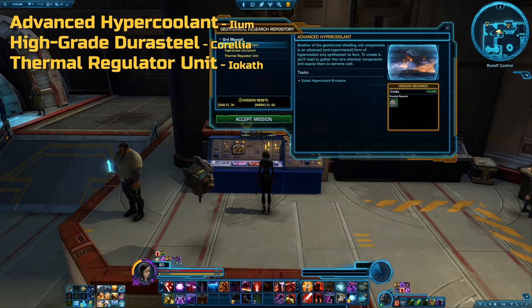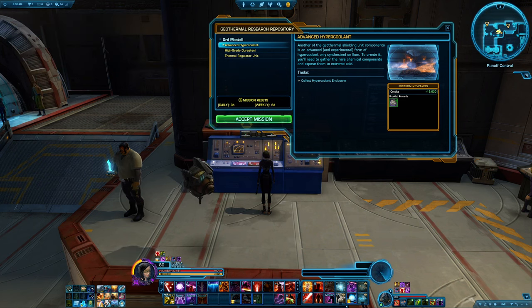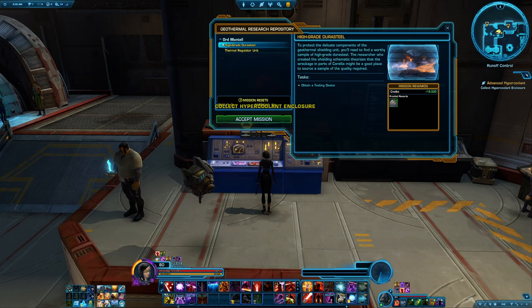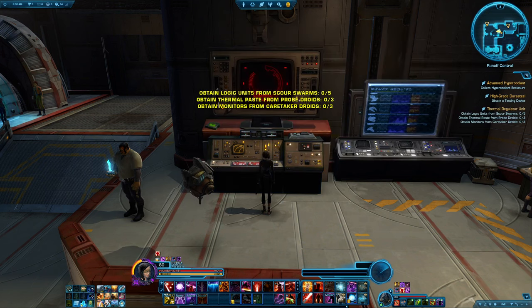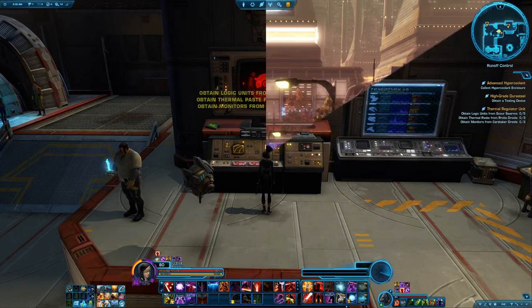Next off, we are gonna pick up the next few missions. These will take us off-world. So, Advanced Hypercoolant, we go to Ilum. The next one is High-Grade Durasteel, which will lead us to Corellia. And Thermal Regulator Units, which will lead us to Iokath. And we have to go to all three places.